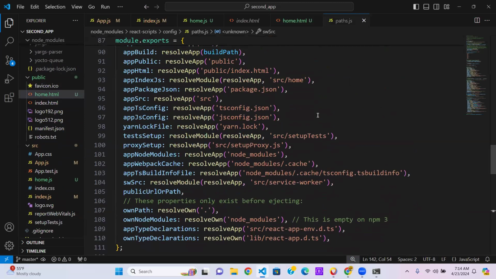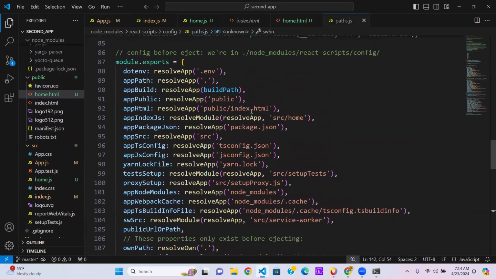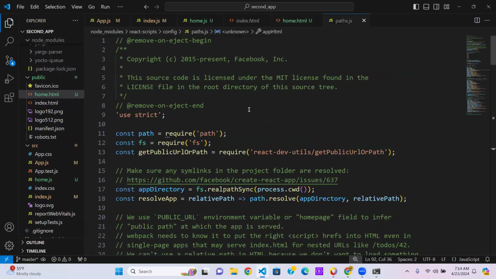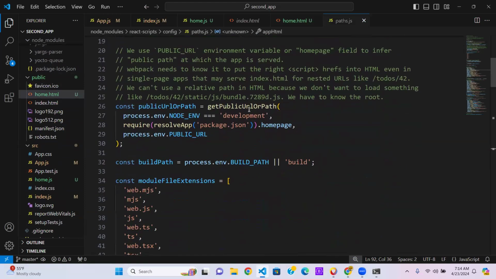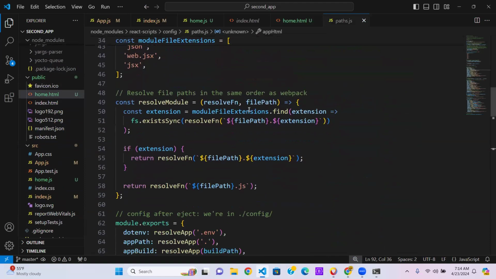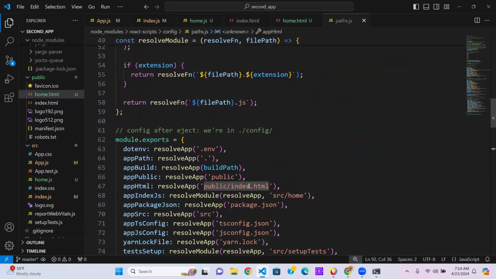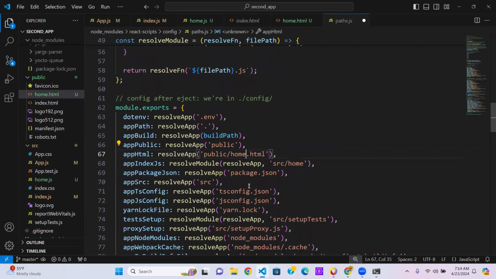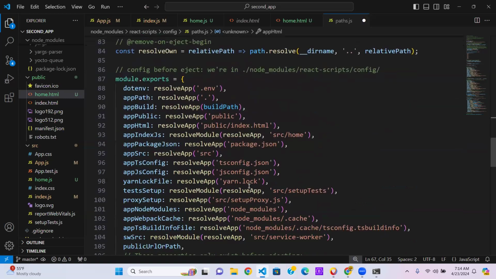So change everything here now. Go to the beginning of the file. From the beginning, try to do it. Okay, one by one you can change now. Here, what you need to do, this you can call as home.html. Okay, scroll down. Similarly, here also you need to change once again to home.html.